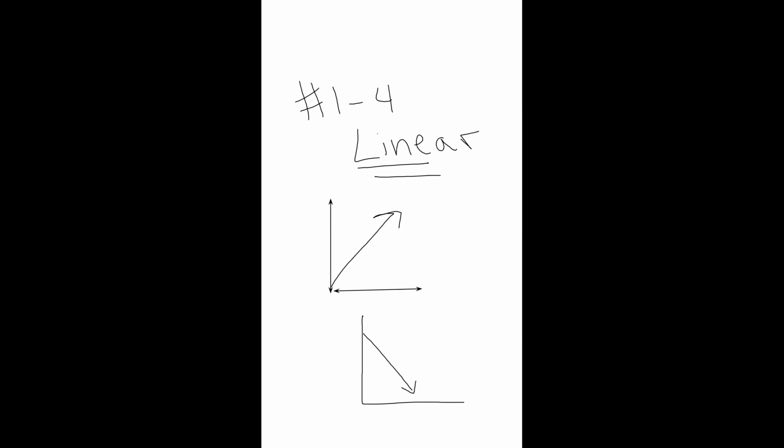Let me go back to make sure I'm not missing anything. Now, number 5, 6, 7, and 8. Let's talk about what those represent. And really all they're asking you to do is just look at that equation and identify which equation it is. Is it a linear equation or is it an exponential equation? If it's an exponential equation, is that a growth or a decay? So that's what we're going to go through right now.